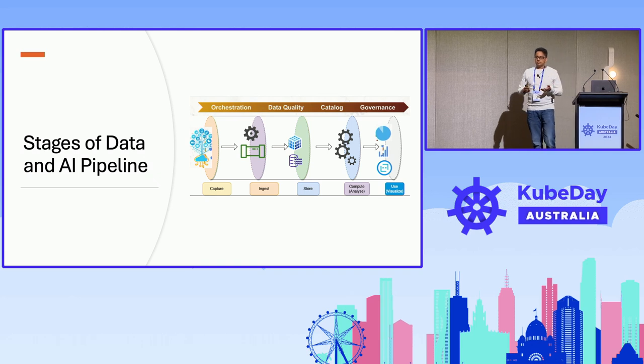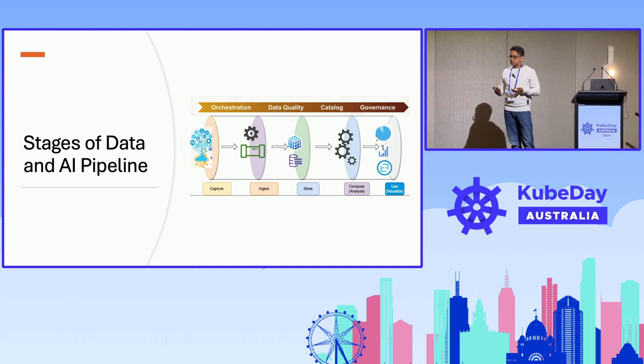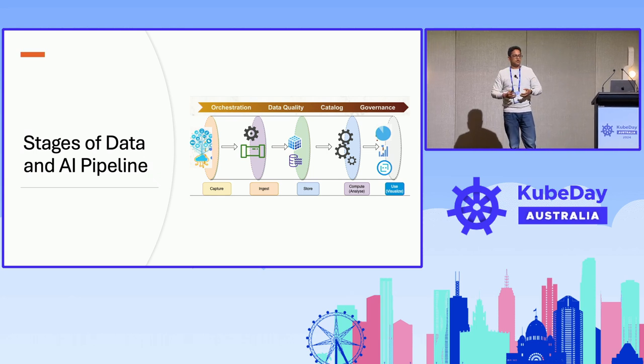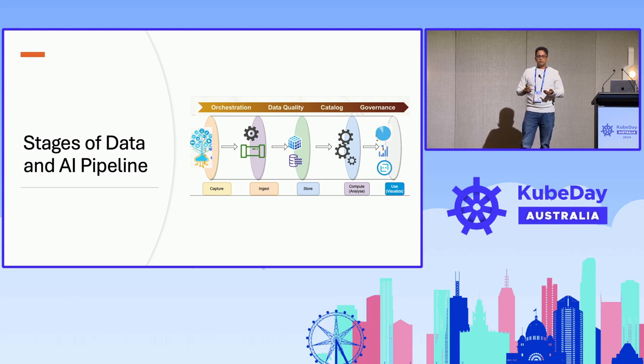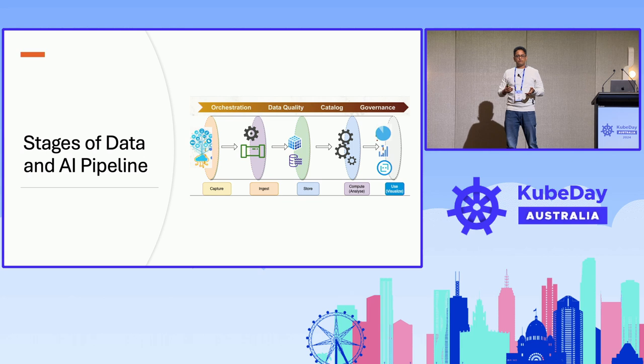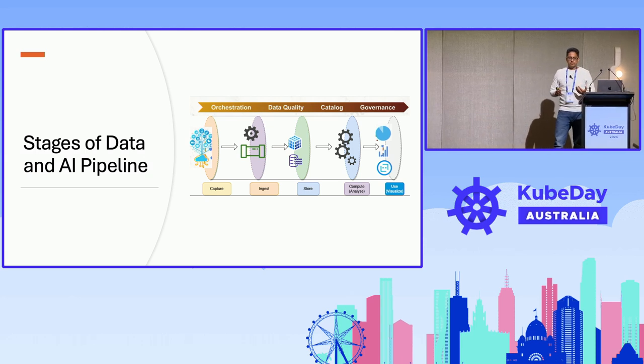So let's try to understand how a typical AIML pipeline looks like. There are different stages to this pipeline. It all starts with a capturing stage, where your data will be coming from different sources. It could be coming from some database source, or a TCP port, or it could be coming from some Kafka topic, or even from a file from your laptop. So there are hundreds of sources where your data will be coming from. First thing you will do is to ingest. While ingesting, you will be taking care of some of the things like handling null checks, doing some type conversions, and then you'll be storing it in a persistent store, typically like object storage or a data warehouse.